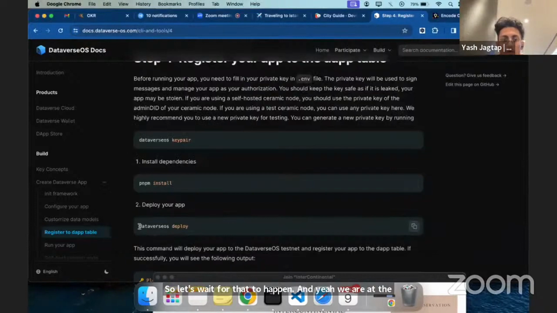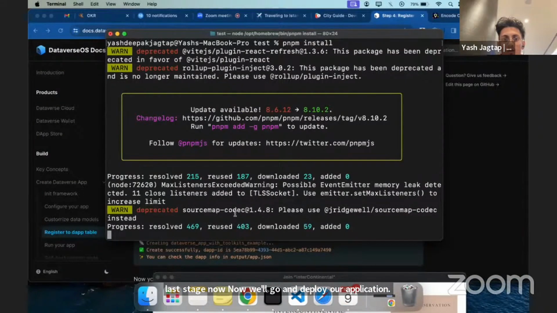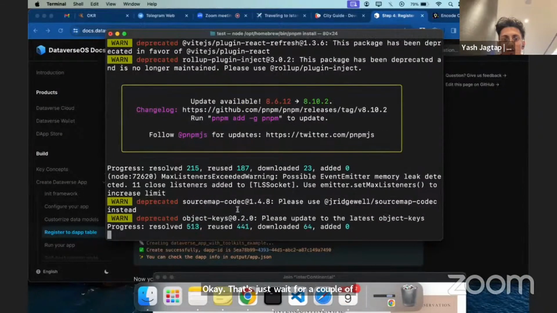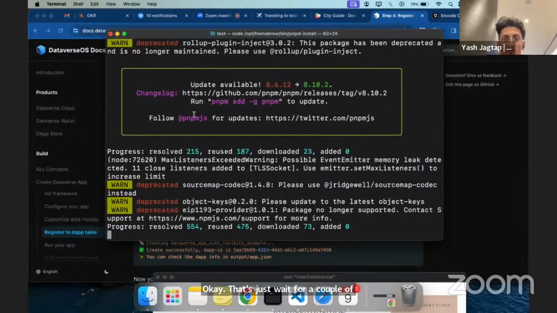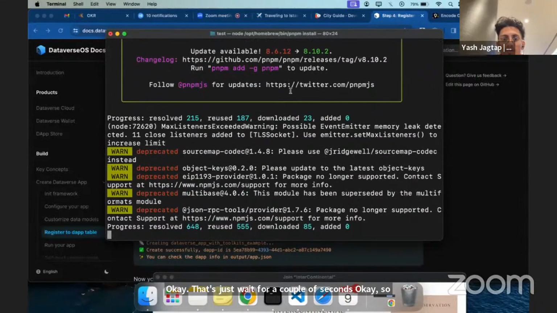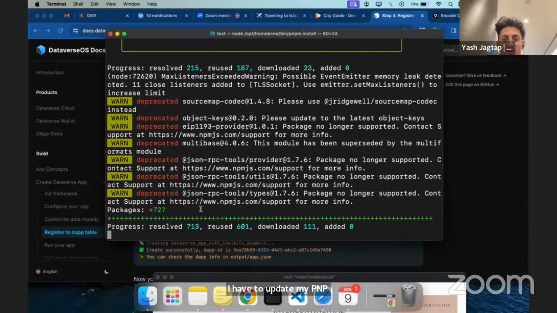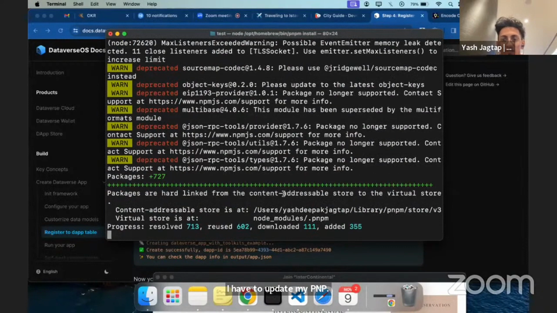Now we'll go and deploy our application. Let's just wait for a couple of seconds. Okay, so I have to update my PNPM. For the testing environment, all of this constantly changes for me.